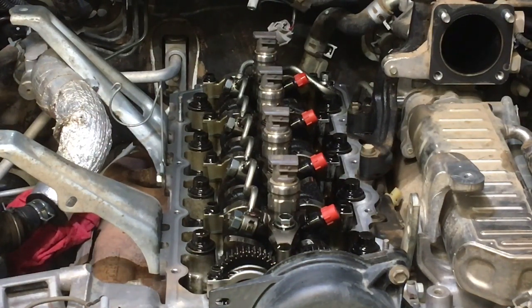It's 9 Newton meters on a new cover, new gasket. You need to do that in many passes, very slowly, evenly, working your way to the corners last, a bit like a head gasket situation. Don't do it up tight anywhere, just nip it, and it's going to be time consuming, on and off, work your way around slowly. This is why, to do it properly, it costs more because it takes longer, instead of just zipping it down all the way on that one, all the way on that one, and you're done. You're going to do it in 5 or 6 or 7 passes to your final click of the 9 Newton meters with a torque wrench.